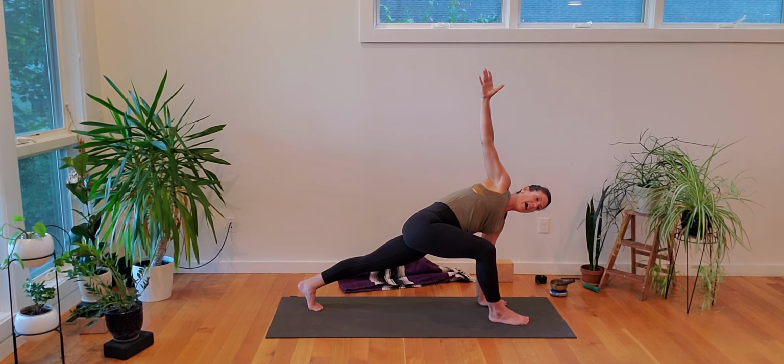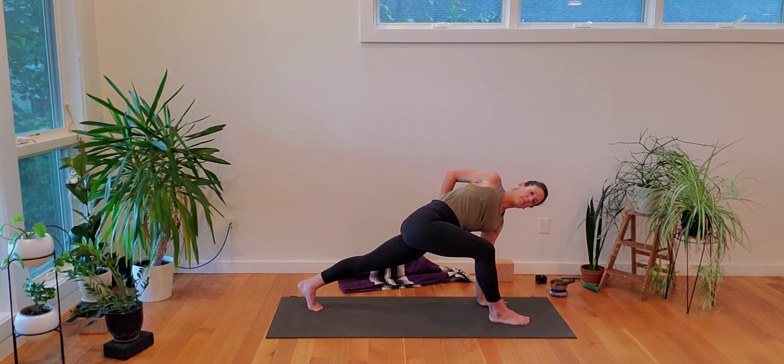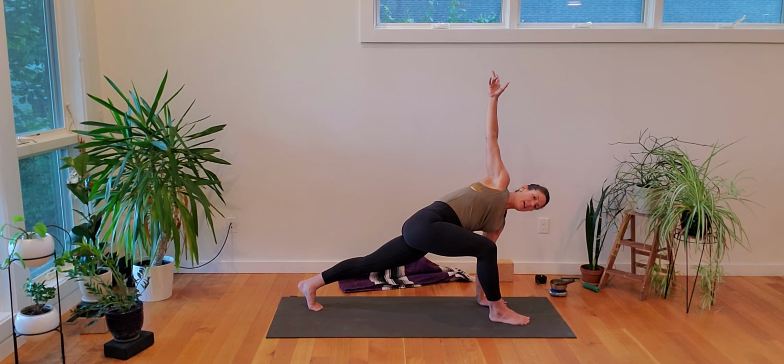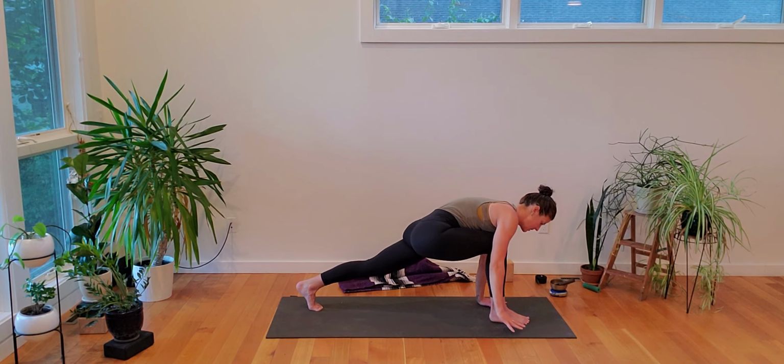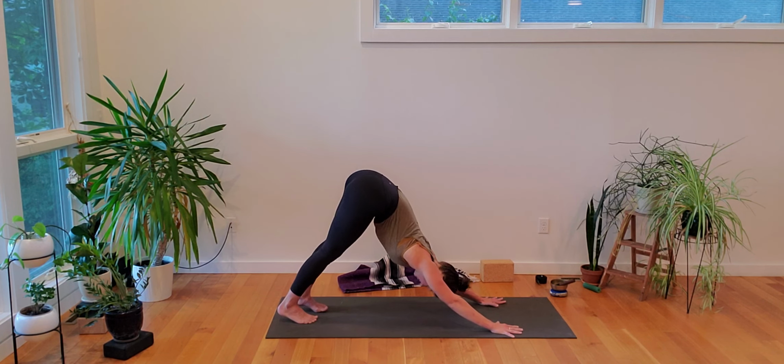Good. Option to do a half bind here if you like, rotating the right thumb in, wrapping that arm around your back, so the elbow's bending, trying to glide the shoulder blade farther back to open the chest again. Keep pressing the mat with that left palm, that shoulder is strong, that elbow is straight. Good. If you're in the half bind, reach the hand up again, and exhale, take that hand to the floor and just step back and up into downward facing dog from here.